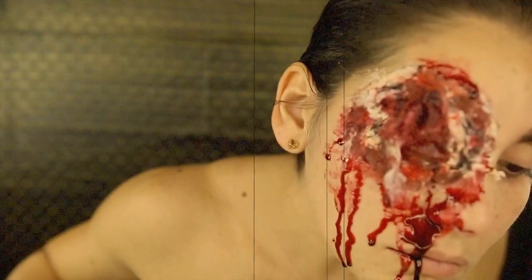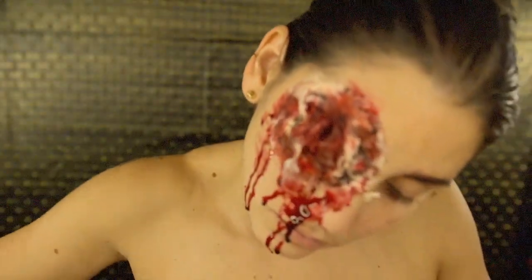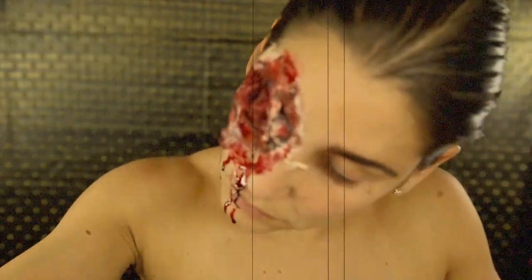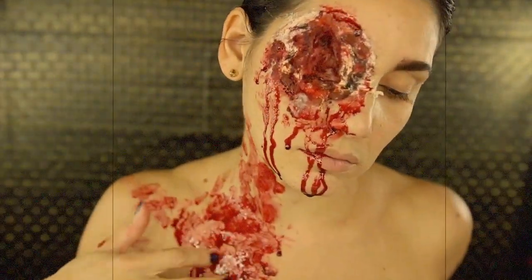I love Halloween, guys. It's so much fun for me. But I like doing special effects more so than drawing because I honestly do not know how to draw. Like, I wish I did, but I don't know how to draw. I do attempt it, but it just doesn't come out the way that I like it.